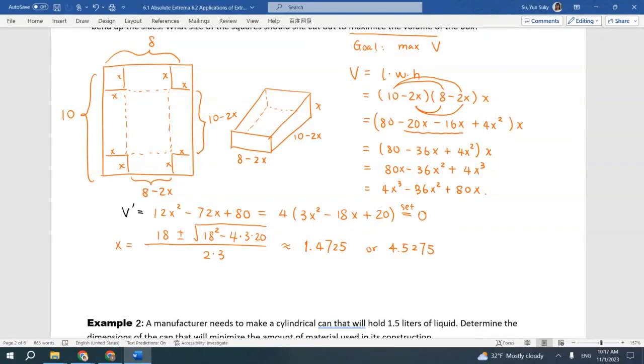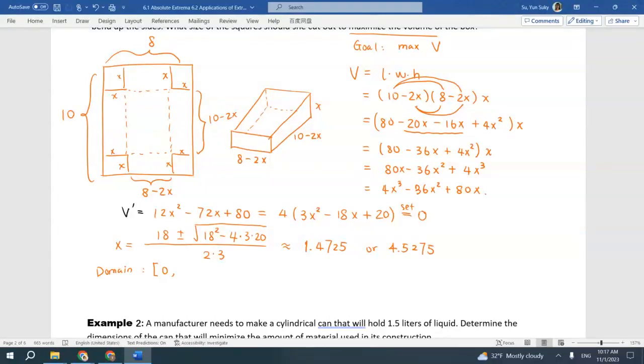Okay, everybody? So we get 2 numbers. And then you think about what is the domain. So what is the domain of x? What is the smallest x could be? So you have a paper, your smallest x is 0. You don't cut anything, then you only have a flat paper, right? Then the volume is 0. Okay, everybody? The smallest is 0.